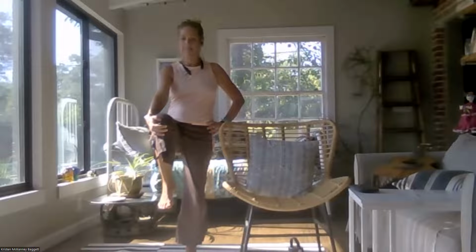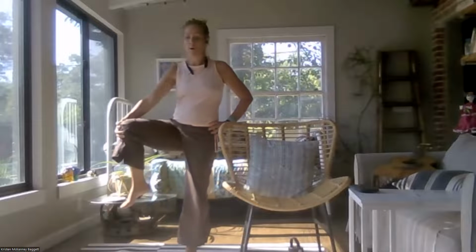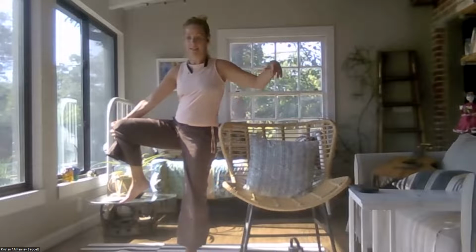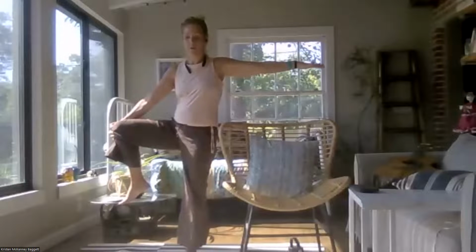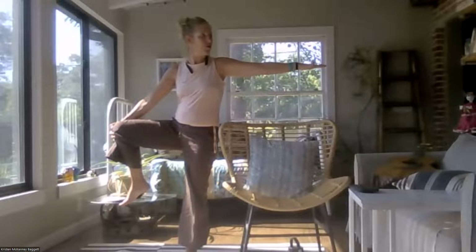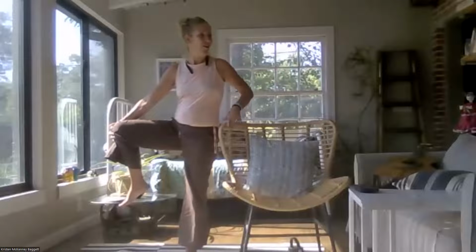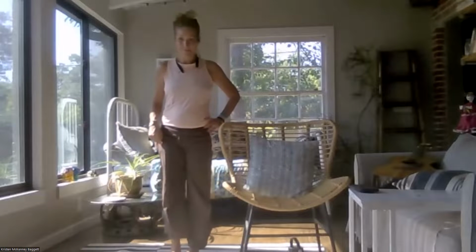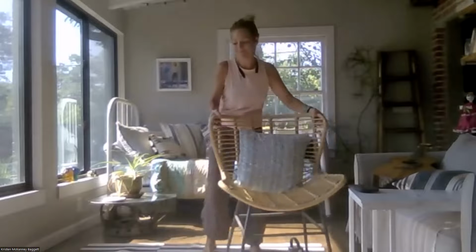Take a big breath in. Exhale, open up to the side. Now you can get fancy here by stretching your arm out. And then as you begin to move your gaze over your fingers, you'll realize that makes you really wobbly. That's kind of the point. Hold on to the chair as much as you need to and drop it down. All right, we're going to do the other side.